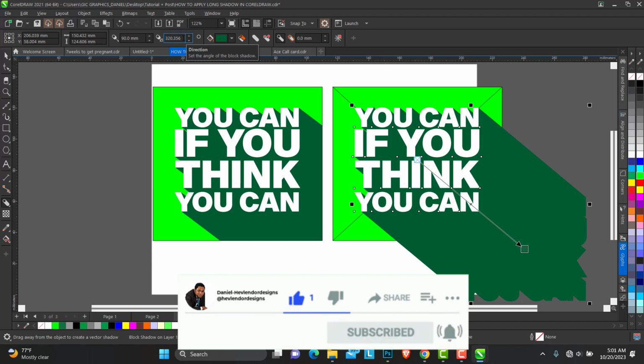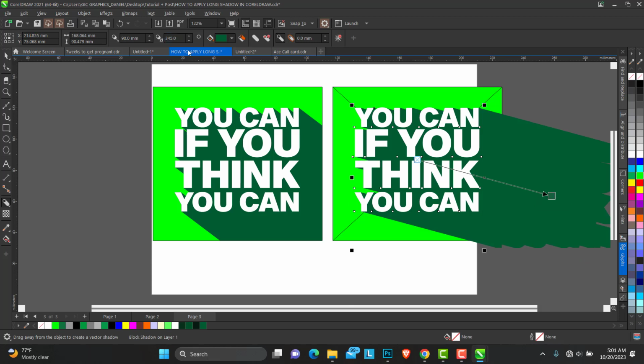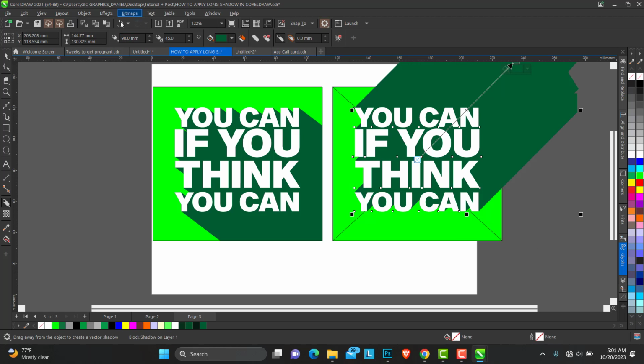Then the direction, you can set the angle to which you want it. This is on 320, so if I want it to be on 345 degrees, okay, if I want it on 45 degrees, okay, if you want it on 90, adjust this to 90 degrees.